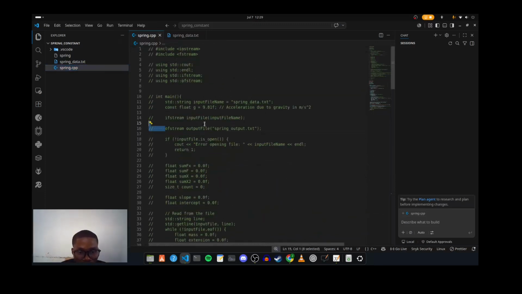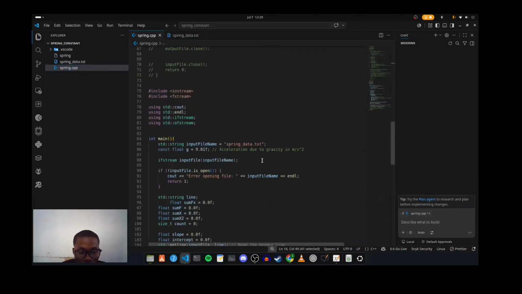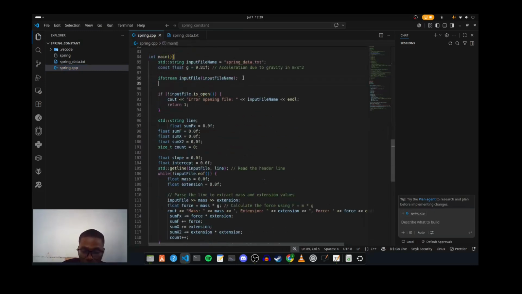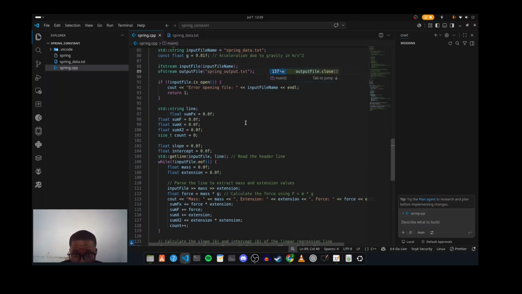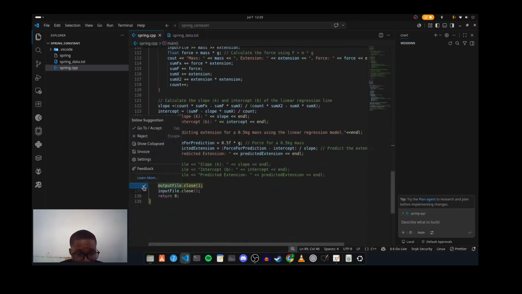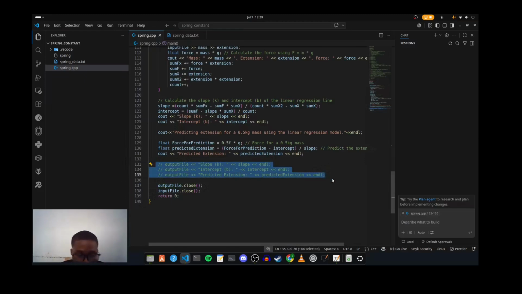Let me go here, and I also have to create a variable that will store my output file. So I need to create an instance of the output file, and this instance takes in the name of the output file. All that we see here, we can actually make dynamic, so that it's not hard coded here. And anytime we work with files, we have to close the file.